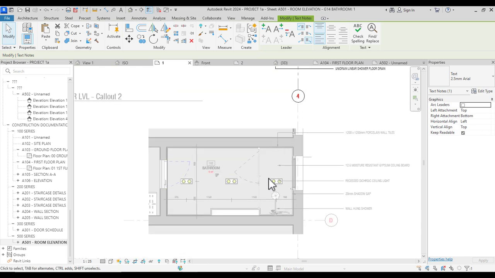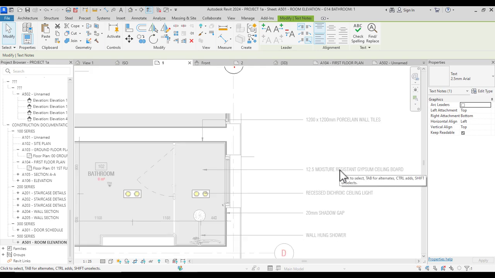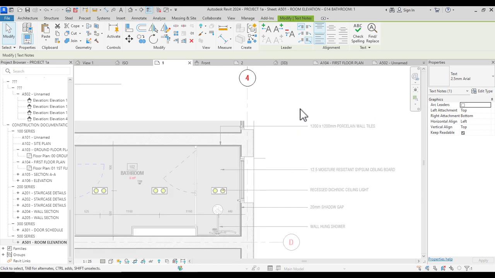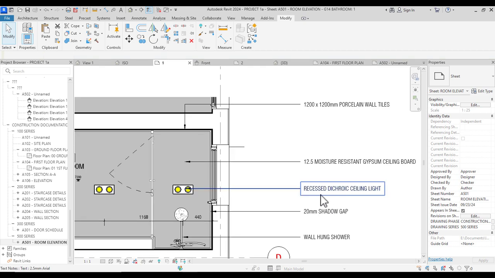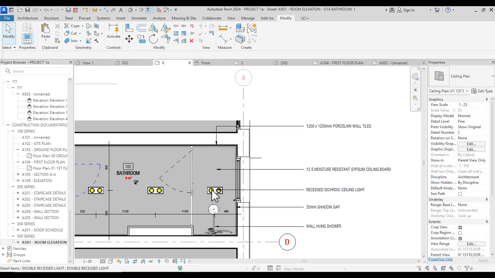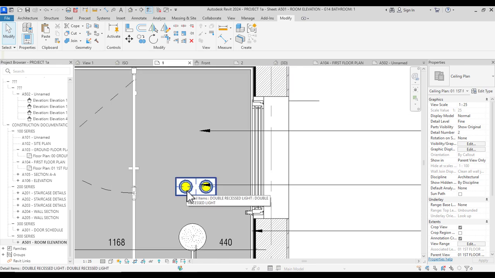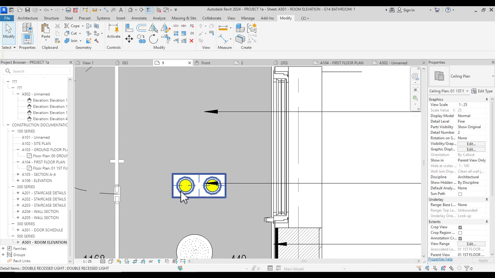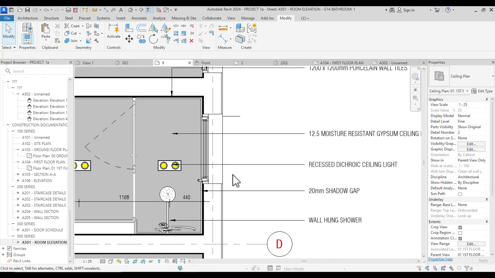Also for the RCP, that's the reflected ceiling plan, you want to label as much as you can see. So the ceiling, the shadow gap, let me activate this. This is a detail item by itself. Maybe I'll do a short on how to create detail items that you can use instead of components, so that your work is not too heavy.